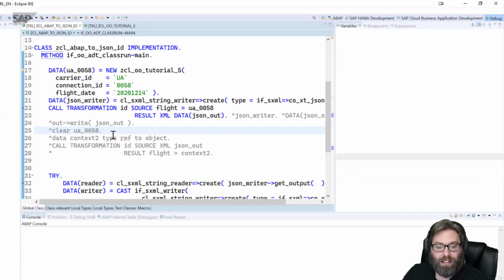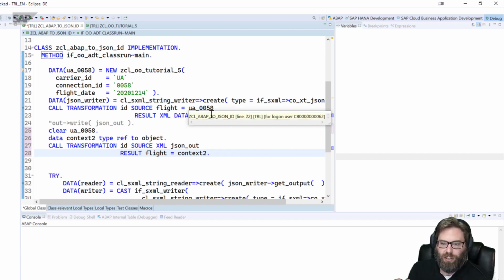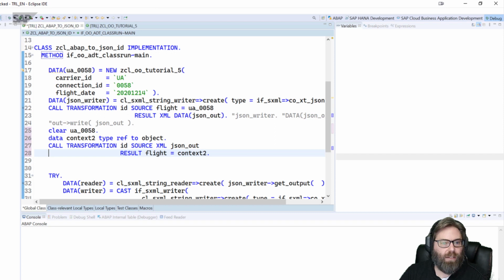Then I'm going to clear the initial object instance, and then I'm going to create another object, just type ref to object, and then we can do a call transformation on it. Now the source is the XML, and we're going to deserialize the XML and restore it back as an ABAP object. So let's have a look at this.